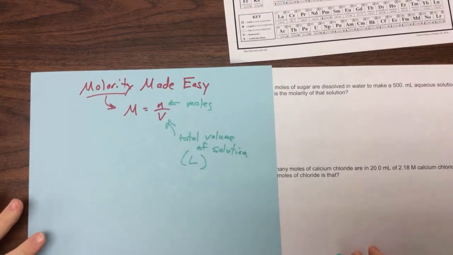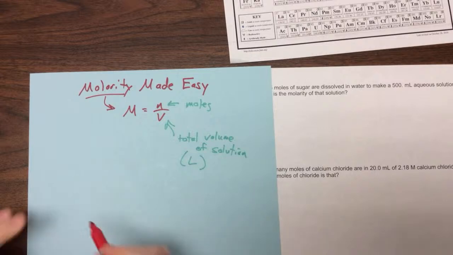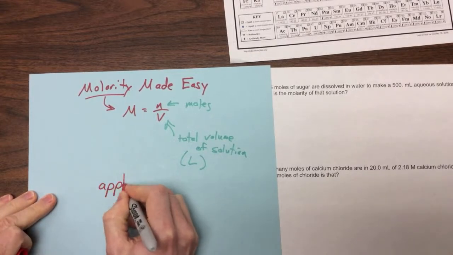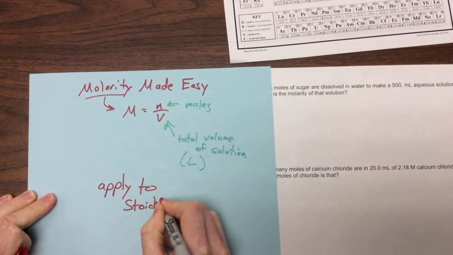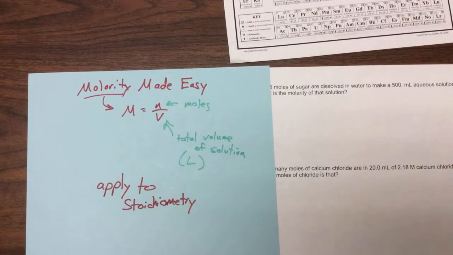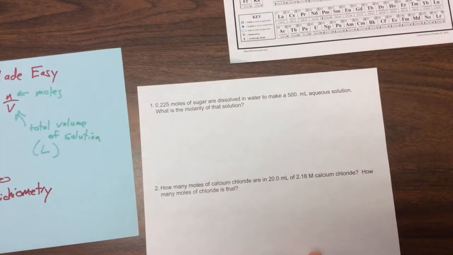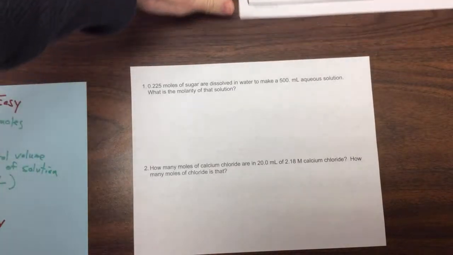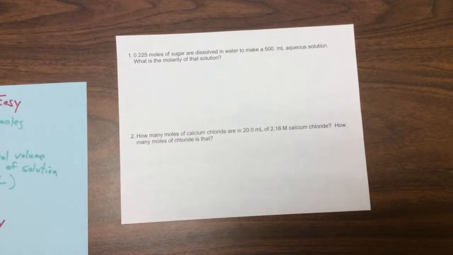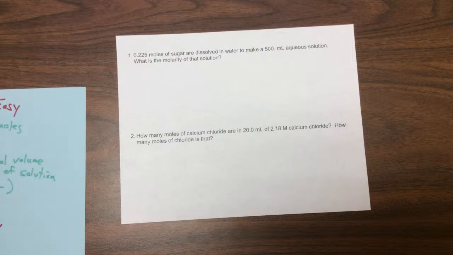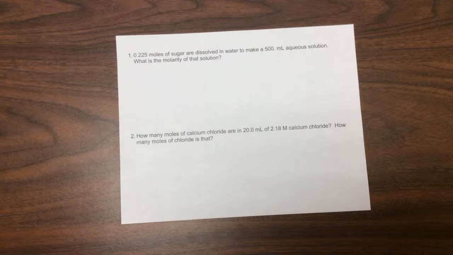All right. So let's go ahead and just jump into today's lesson. Like I said, we want to do molarity, and we want to apply this to stoichiometry. So we apply that to chemical reactions and all that. Hopefully you guys saw these problems already on your Google Classroom. We're going to go ahead and solve basically the whole front page together. And then your homework is going to be the back page. So let's solve the first one and the second one together here, and just talk about how these problems work. Hopefully you guys remember everything we learned about stoichiometry and molarity, but if you didn't, that's okay. We're going to do a little bit of review here. Okay, so let's just jump into the first problem.